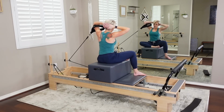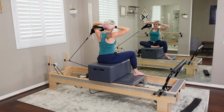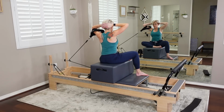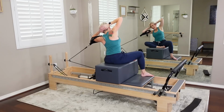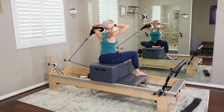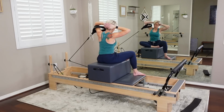Good, inhale. And it's really nice, you know, obviously I have a studio set up here. It's really nice if you have mirrors surrounding you, okay? Because you can take a look at your form, especially when I'm not there with you, right? You're doing these things virtually. Most likely you have a reformer inside your home. Take a look at your form every now and again.